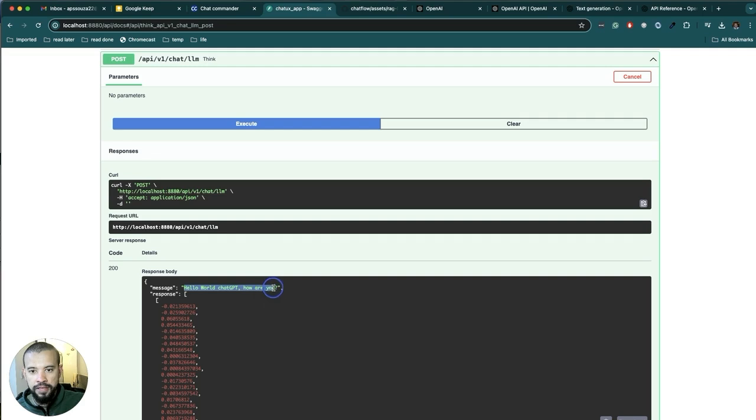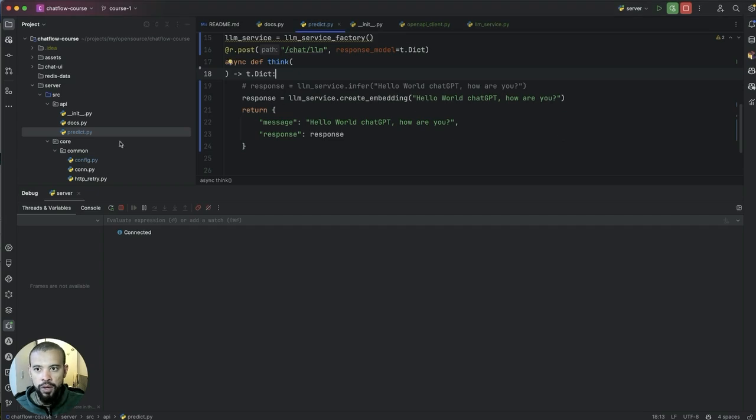For this method, that is the embedding data that represents this text. With this, we will be able to store this embedding in our vector database and later do some semantic searching. So this basically wraps up our OpenAI API integration. Let's do a very quick recap.